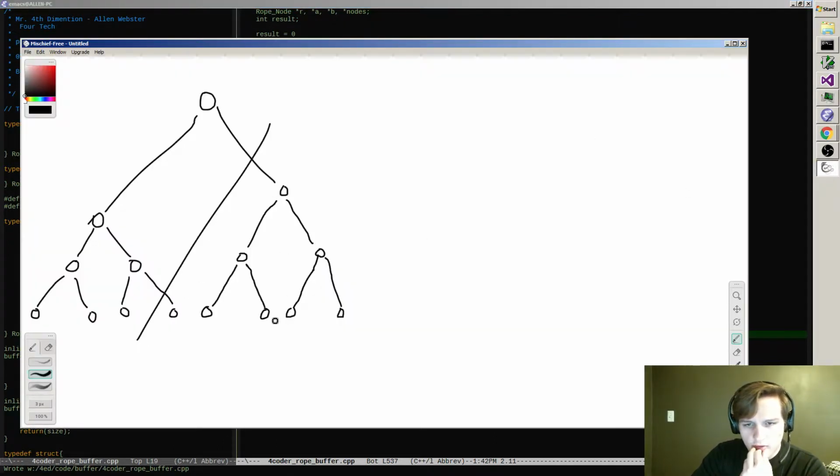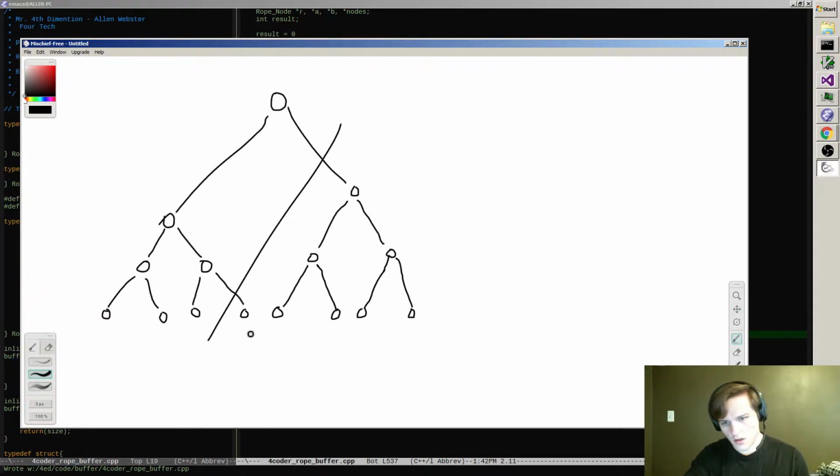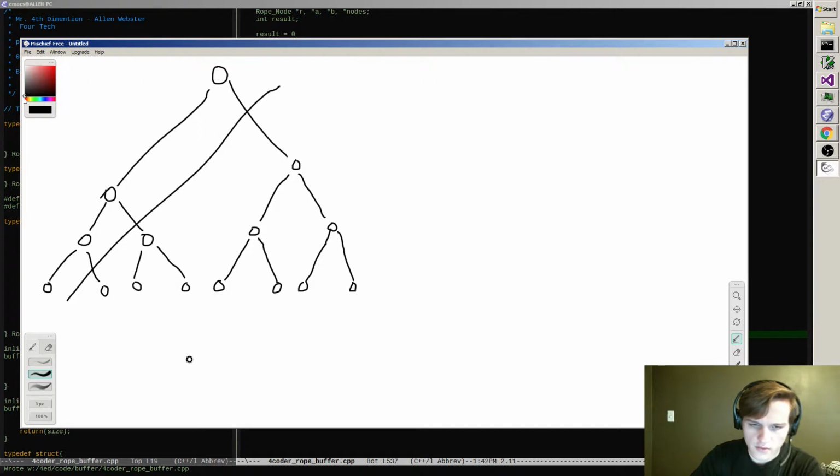Now I wonder, after doing a split, if I have to concat all that stuff, how do I know how many nodes I'm going to need? Like this right here would need one more node. So once the split is going to happen, you kind of want to know if you need another node. But what if my split is deeper and it goes like that?